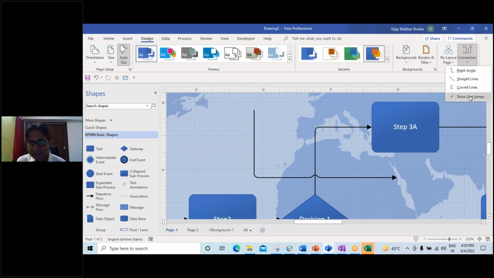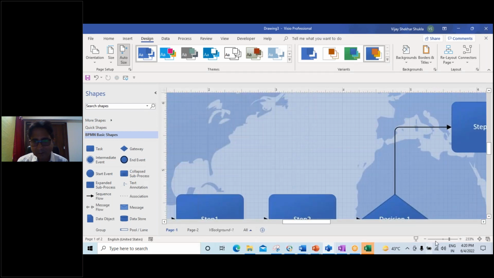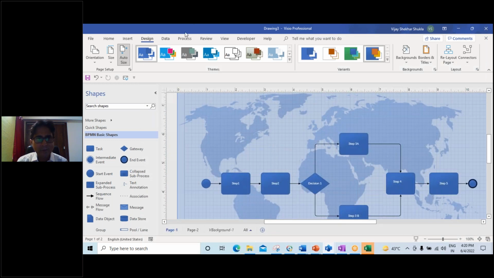If I uncheck this, the line jump is now not being shown. Again, I show it to you. Show line jump.